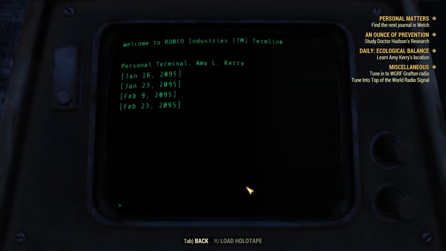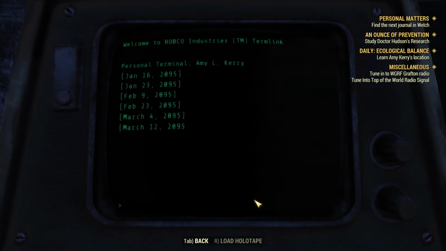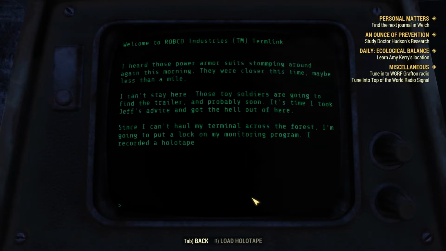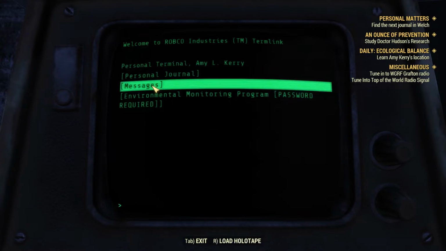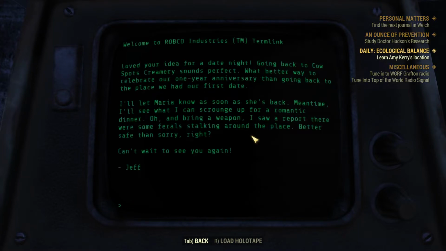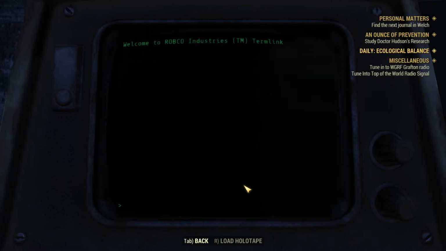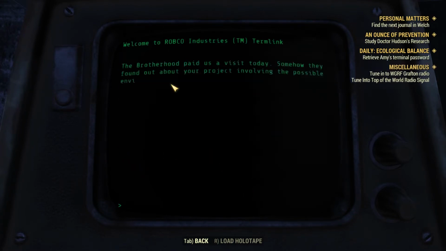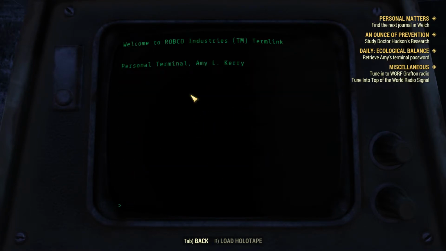I'm pretty sure one of these tells us her location because she writes down about their date. And it may not update until after I've left. Yeah, here we go. Date night. There we go. What better way for a 1 year anniversary than going back. Okay. Retrieve the terminal password. I'm pretty sure that's far away, though.